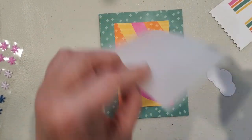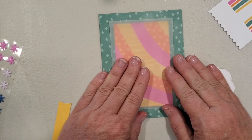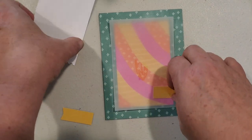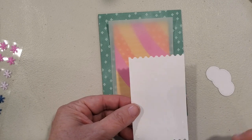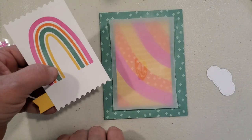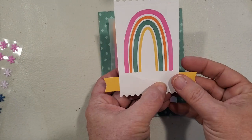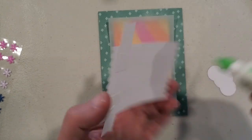So with the vellum, usually you're worried about glue being seen through there, but because we're going to hide this behind another panel, we don't have to worry about that. Right, before I do that though, I'm not actually going to put a sentiment on this one, because you know what, sometimes you can just have a card without a sentiment. And that's okay to do that. But I do want to add another little extra bit of color. So I just took and snipped that in half, and then I'm going to make these little flags come off the side. Just like that. Let's kind of get them about the same amount. There we go. And I'm going to put that down on top of my vellum piece.